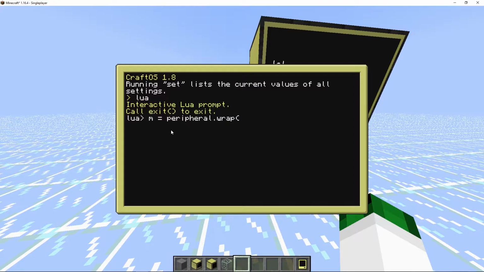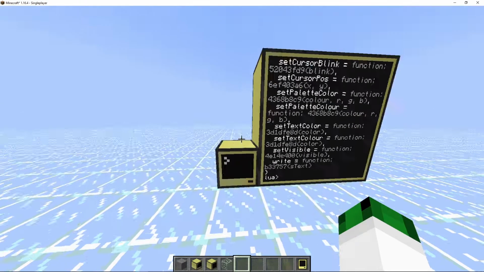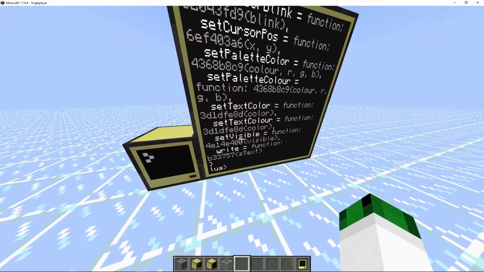We have m equals peripheral.wrap on the right, and it means whenever you use the m variable, you can do m.write, m.clear, and all the things. But we're going to go term.redirect to m. It means all this comes up on here.